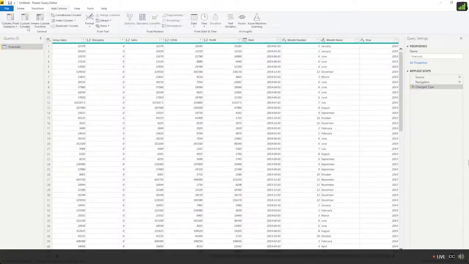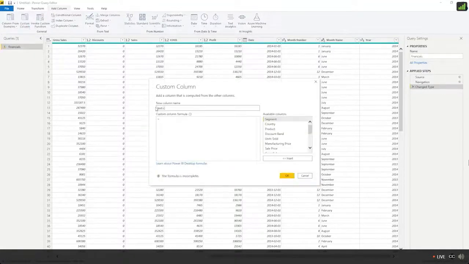One of the things I want to do here, I have all those columns about sales, discounts, and COGS, but I really want to create a new column directly in Power BI to be able to assess the costs of fabrications. So I can take the units sold and I can add another column and just say, hey, units sold times the manufacturing price or manufacturing cost. So I can choose another column. So just like I would do in Excel, I can still do transformation to my data before building my visualization.